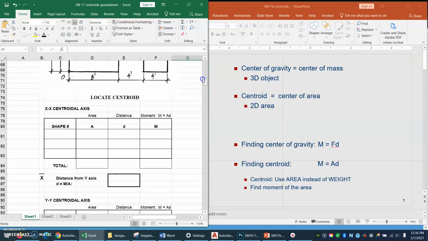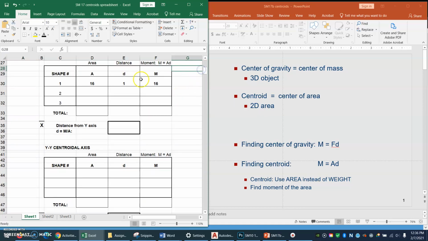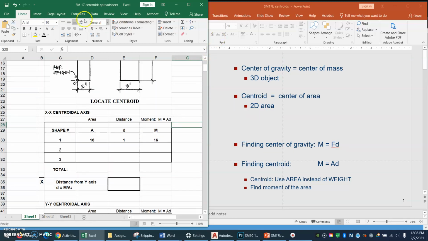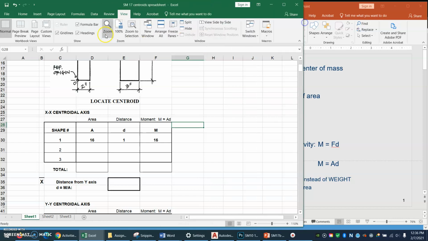Now, you might be okay with these grid lines in here. I rather like them. But if you don't like those, if you want this to look more like a white piece of paper, how can you change the view of this thing? Well, let's look up here at the top. Oh, view! And it says, do you want to show the grid lines?